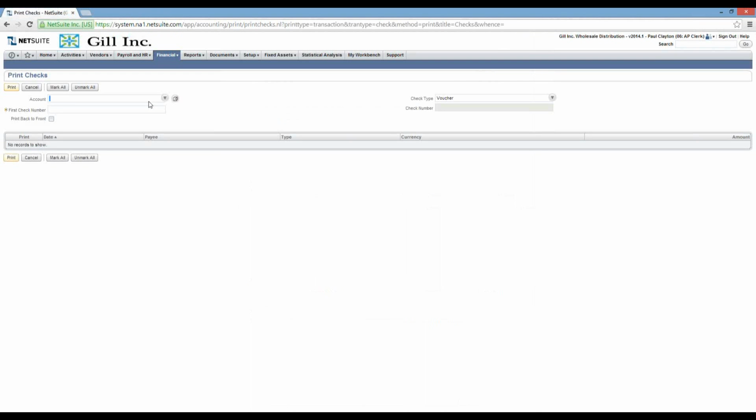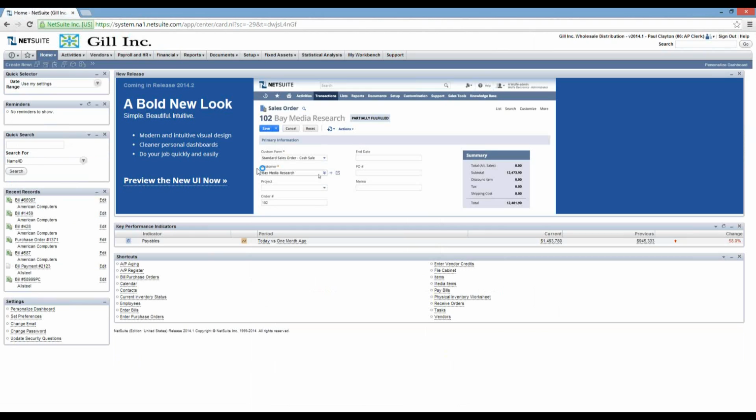Okay, so that takes us through the purchase request process in terms of generating that purchase request. It was submitted and approved, and then we got the invoice into the system for that purchase request, and then we processed payment for it.